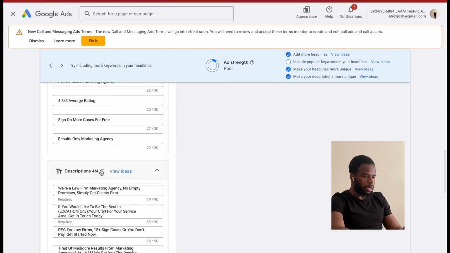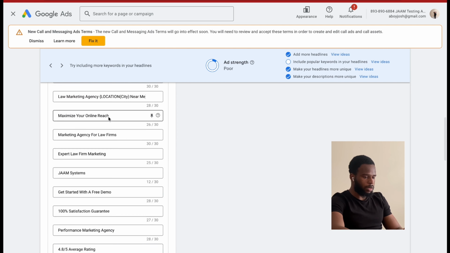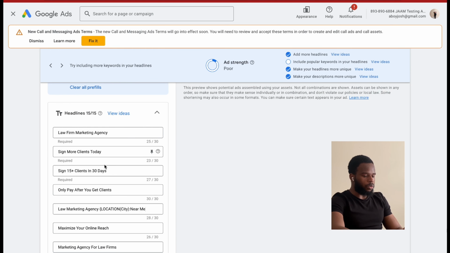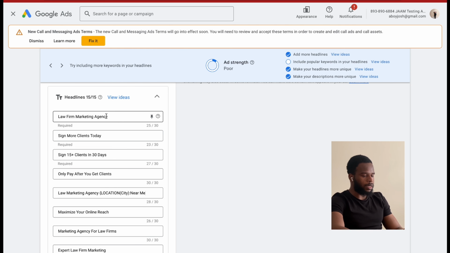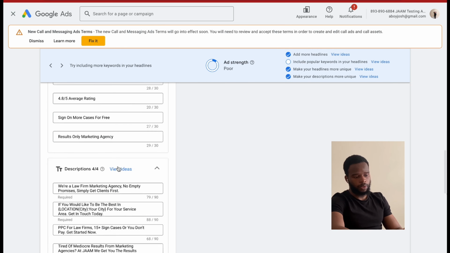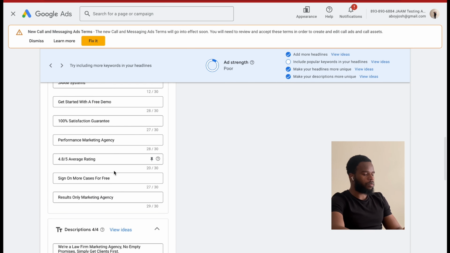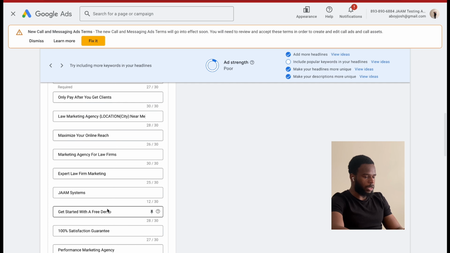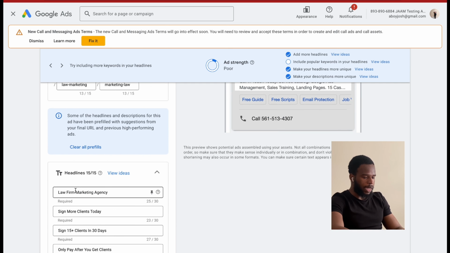Now you do want to typically use all 15 headlines to give Google the best ad rank. We don't always follow this rule. So if we want to test a different ad, we'll sometimes only test, let's say, 6 or 7 headlines that we think are really, really good. And then we'll see if those 6 can beat the other 15. When you're starting out, you want to have a broad net essentially. So you want to have 15 different headlines. Now, the ones you want to keep consistent, obviously, we actually have the keyword as a headline as well. Obviously, that needs to remain consistent.